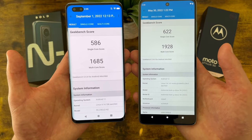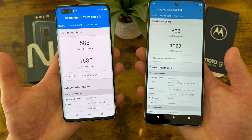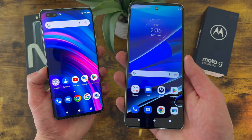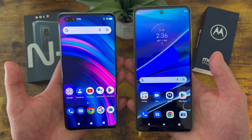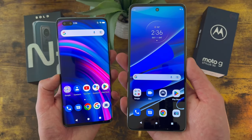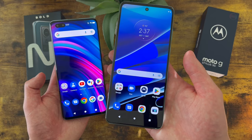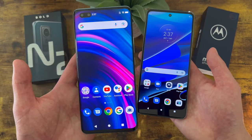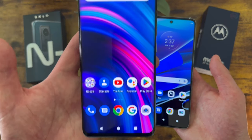The Blue Bold N2 is also a 5G phone, so both devices are perfectly fine for 5G connectivity. As far as the battery goes, the Blue Bold N2 has a 4200mAh battery that supports 30W fast charging, and the Moto G Stylus 5G has a 5000mAh battery that supports 15W fast charging. Unless you really care about fast charging, the Moto G Stylus 5G is going to be a much better choice for battery. This phone is really well optimized, so the battery life is great. With the Blue Bold N2, the battery life won't be nearly as good, though it's not terrible.